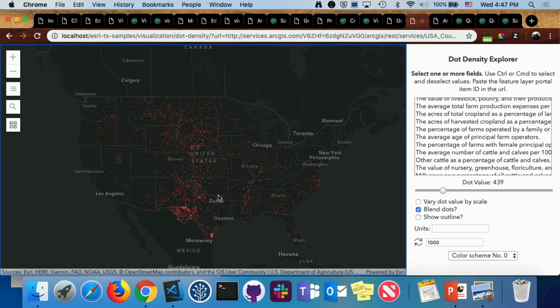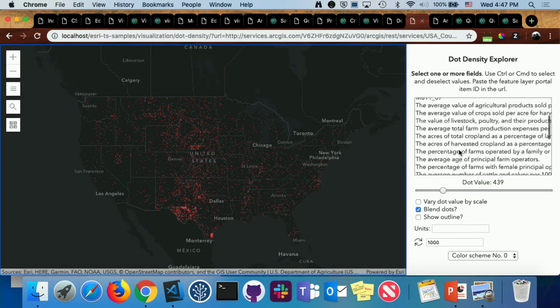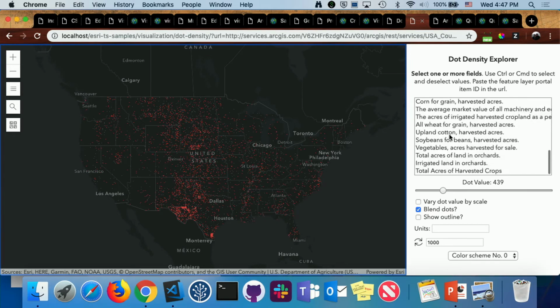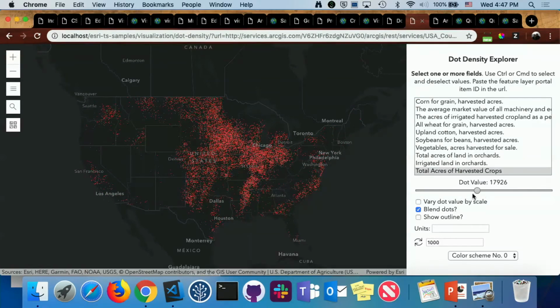So here we're taking a look at a layer of crops. So let's say, do we have total crops? Oh, it's not focused on. Yeah, total, it's at the bottom. Total acres? Yep. So here it's total acres of harvested crops. And I can change the dot value dynamically here, and I just love how fast this renders. Like Jeremy said, in 3x, this was not possible. It was terrible, the performance. But this allows you to see what value works. So maybe I say one dot is 20,000 acres or something. And so you get this visualization to show where people grow crops in the United States.